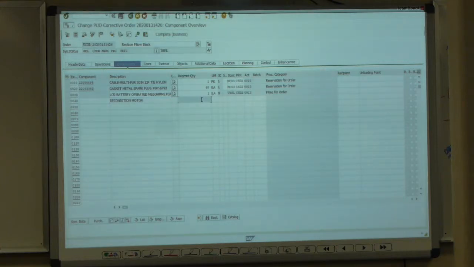The requirement quantity for this motor is going to be 1, because we're only going to recondition 1 motor today. Again, you want to put your unit of measure, which is each. Again, your item category is going to be N for non-stock.